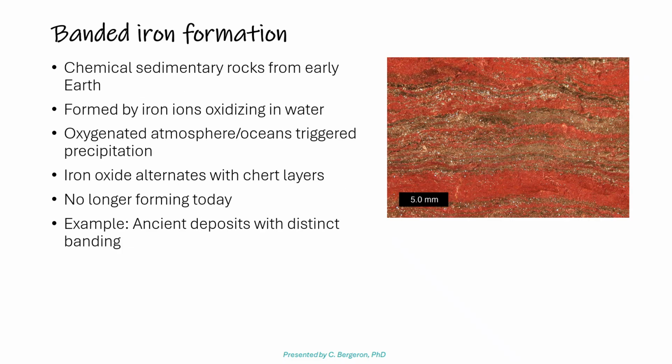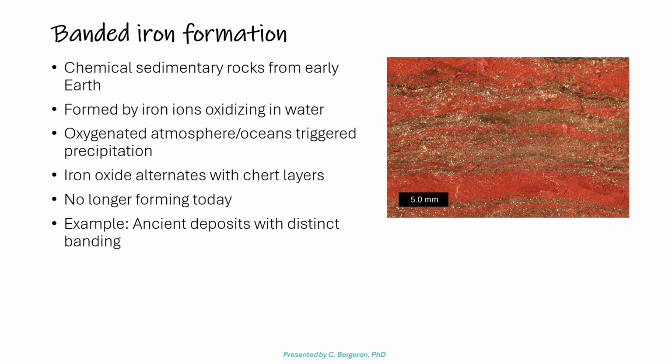One really interesting rock that is observed in the geologic record, but we don't have a current analog for, is the banded iron formations, or banded iron formation deposits. Sometimes geologists will just call them BIFs. So BIF deposits were commonly formed early in Earth's history. This is a type of chemical sedimentary rock, but it no longer exists. We don't have any observable environment at the surface where these formations are created.